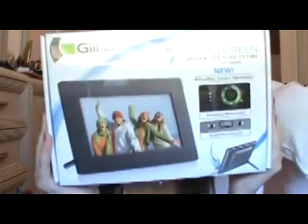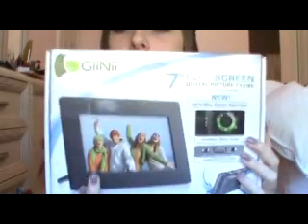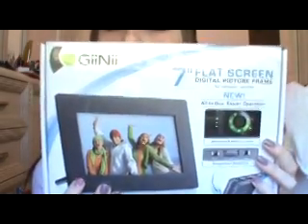I got one of those frames that you put pictures on, which is gonna be great for my room. Behind my makeup table I want to put three glass shelves, and I think this frame might be cute on the top one, or I might get a little betta fish — let me know what you guys think. I don't know how many pictures this thing holds because you usually need a flash drive since the internal memory isn't that great.